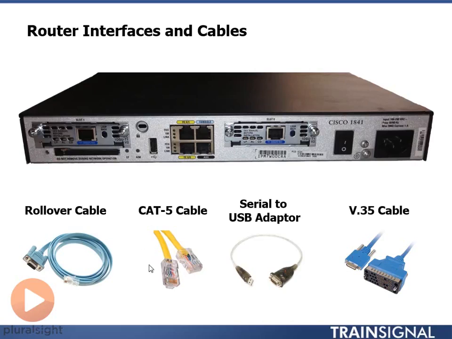Second, we're going to need Cat5 or Cat6 cables. These are just standard Ethernet cables that we're going to use to connect our router to either a PC or a switch. And we may need a Cat5 crossover cable or a Cat5 straight through cable. It could be one or the other. This USB to serial adapter, or serial to USB adapter, is a mechanism to put a serial port or an RS-232 port on your laptop, which nowadays typically do not come with serial ports.